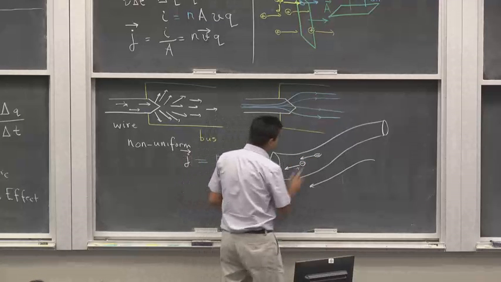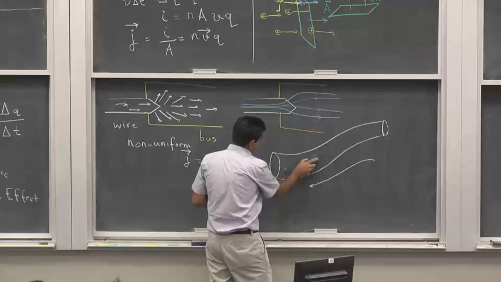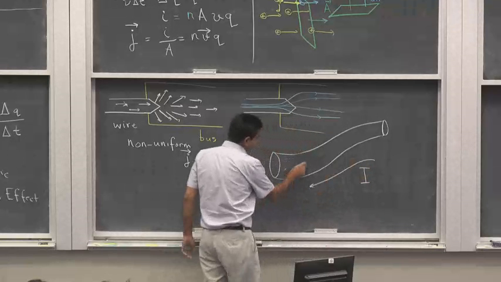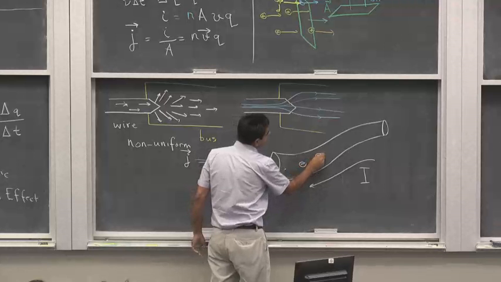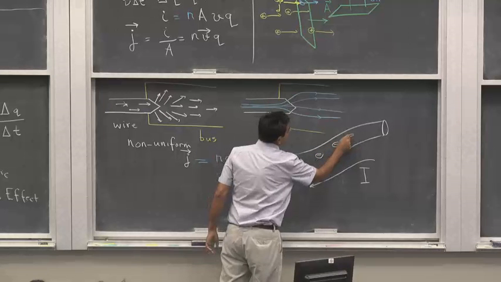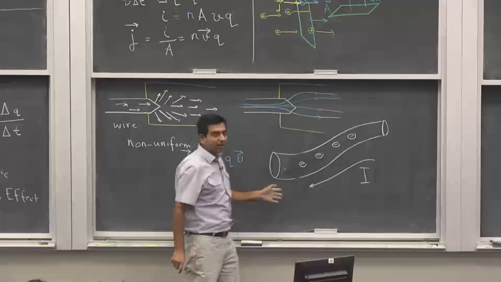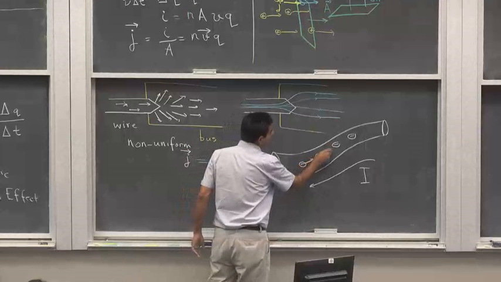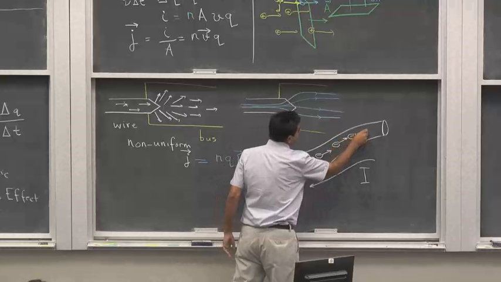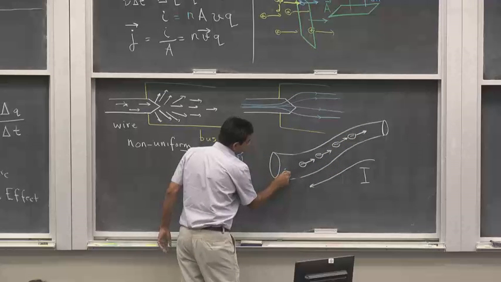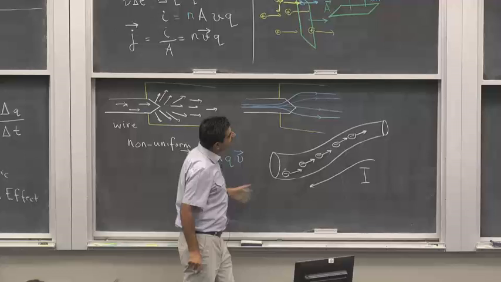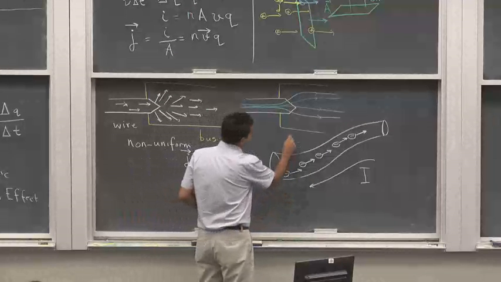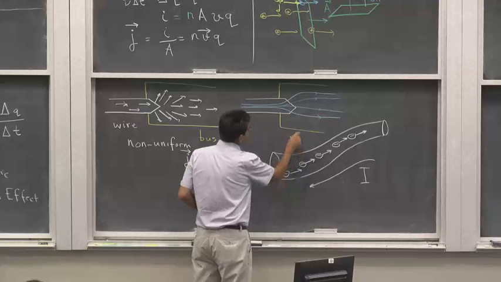Sorry, if conventional current I is flowing in this direction, and I'm talking about mobile electrons, free electrons inside the metal, they have velocities that are anti-parallel to this conventional direction. So there's a velocity vector here, here, here, and here. Each of these charge carriers, and there are n per unit volume, has a velocity vector which I've denoted by these white arrows, v.